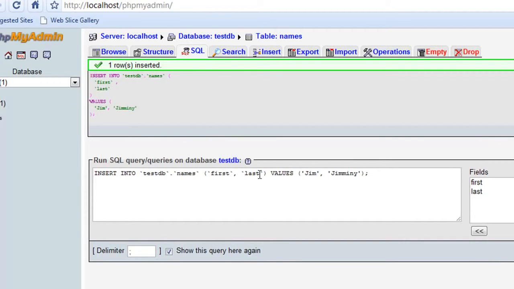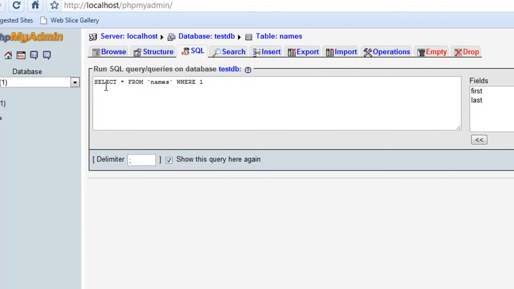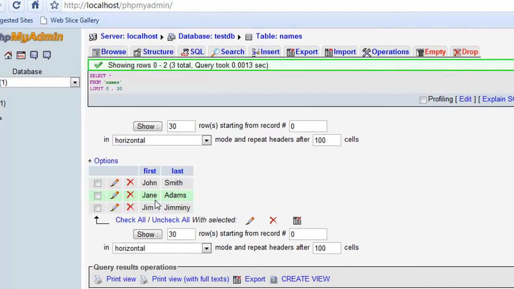Alright, so I've got 3 records in this database now. If I go to SQL and do select all from names and click go, this should show that I've got 3 records in there. So we've got a database, we've got a table, and we've got some records in that database.